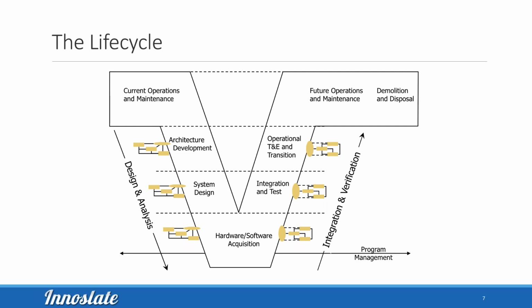And then the development cycle is going down the V. You're decomposing it into pieces that we could go off and buy or build. And so working with it that way, and then integrating those pieces back into the overall system through test and evaluation to validate and verify that you actually met the requirements and it can be fielded.